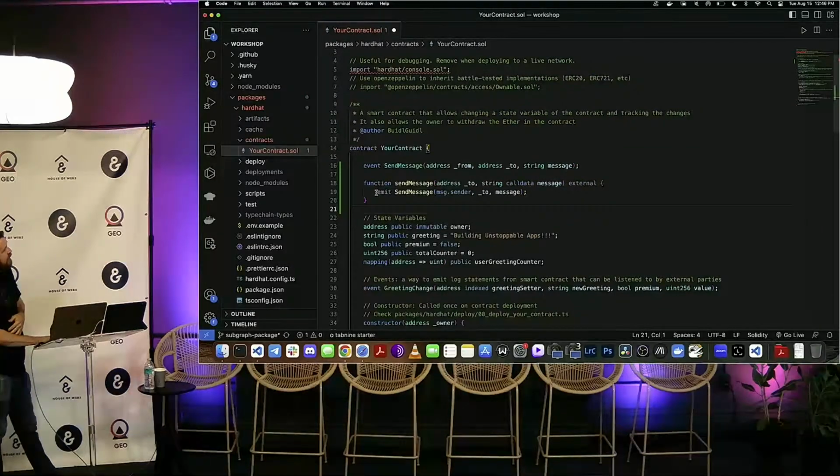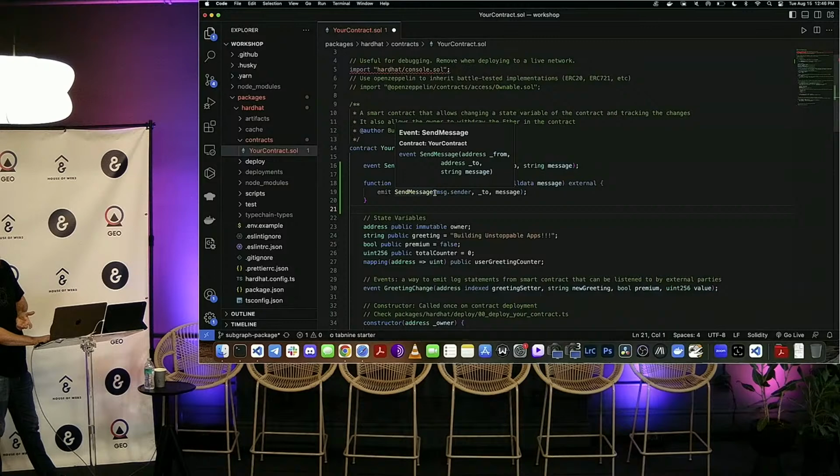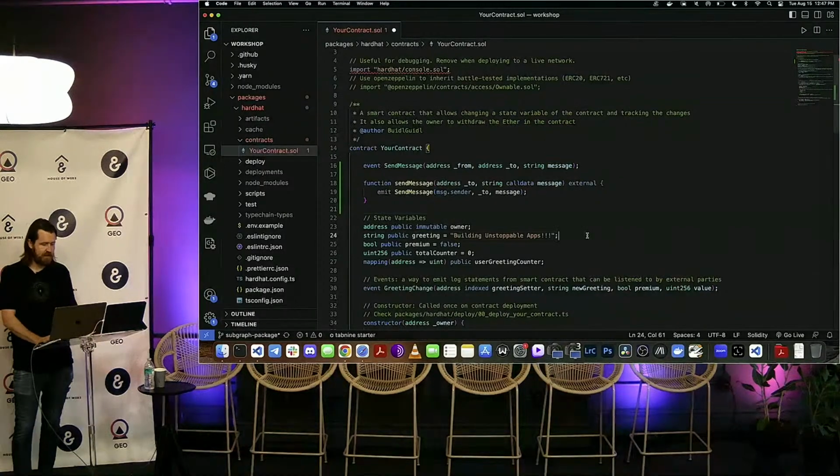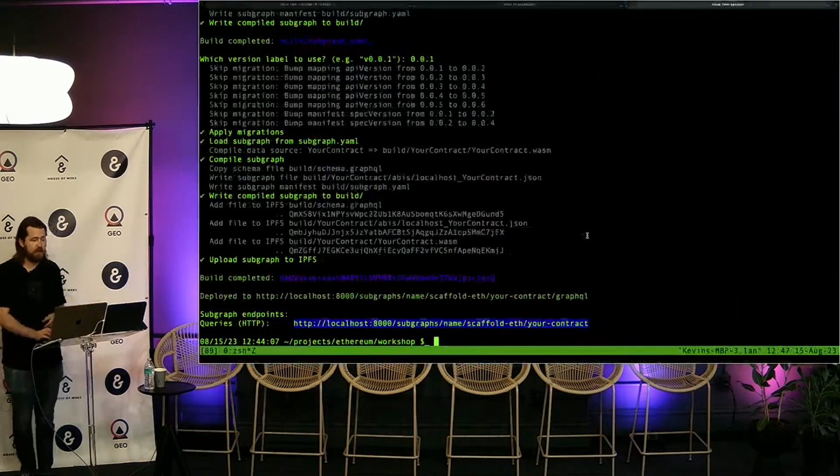And then when we do that, this is probably not the proper way to send a message on a blockchain, but it's a really good basic example of what you might do to emit an event. We're going to say the sender is who it's coming from, who it's going to is who is in the address field to, and then the string of the message is going to be the message. So let's save that. So now we've made a change to our smart contract, right?